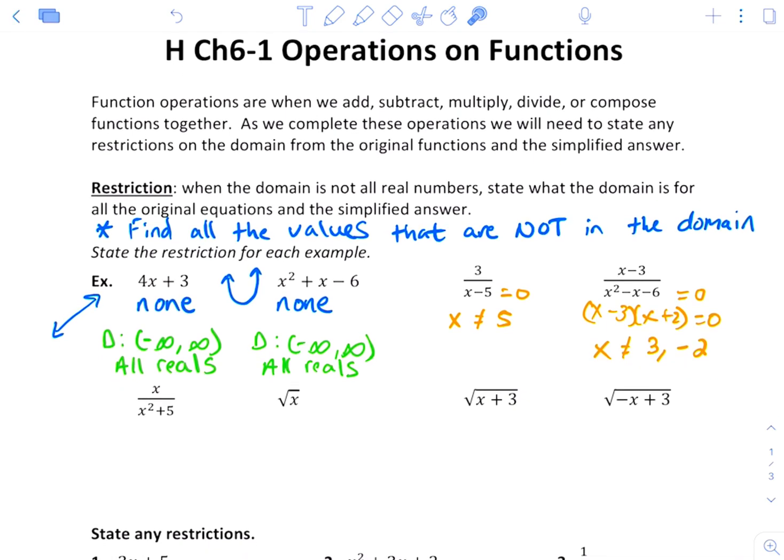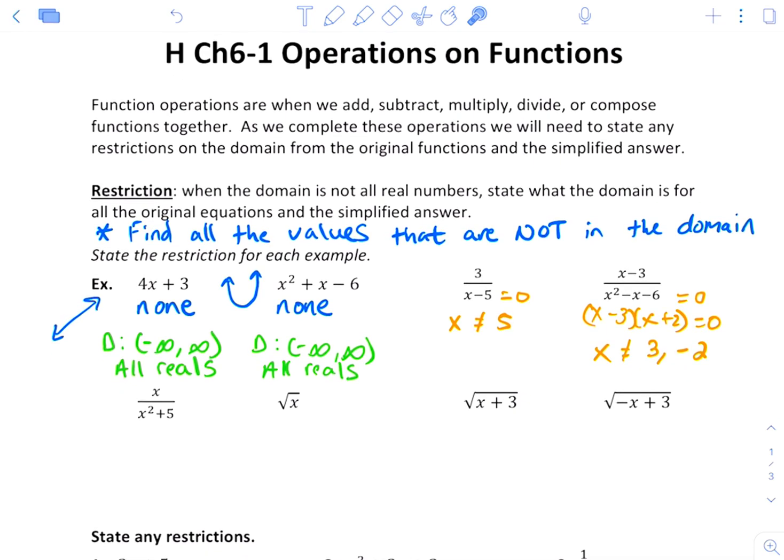Okay. Now, most of the time when we have a fraction, we should be able to find a number or numbers that our x can't be, but that doesn't always happen. So as I look at my next example, again thinking of this as equal to 0, I would have to subtract the 5 and then take the square root of both sides. In this case, because I have the negative underneath the square root symbol, I would end up with an imaginary number. Now, we can't graph those on our real plane.